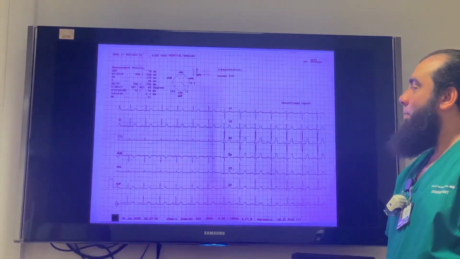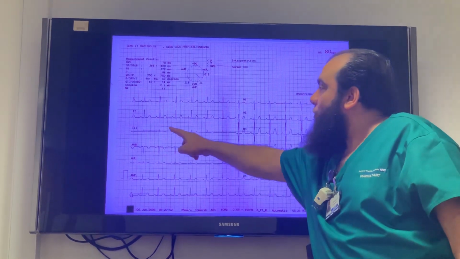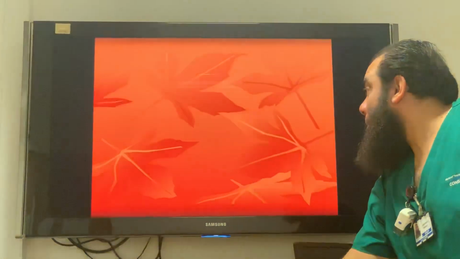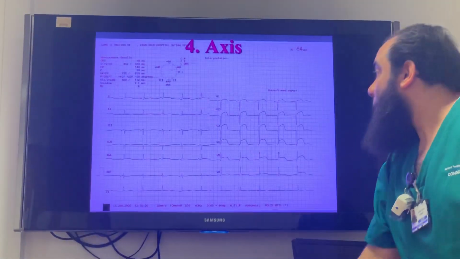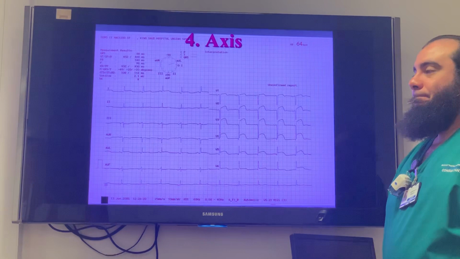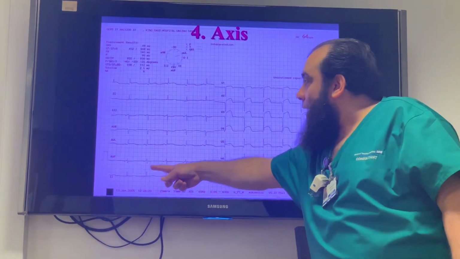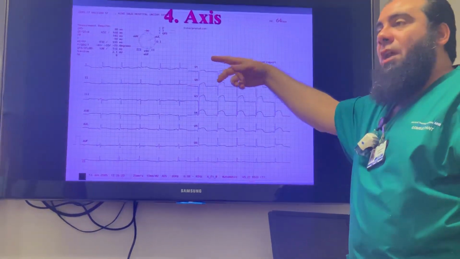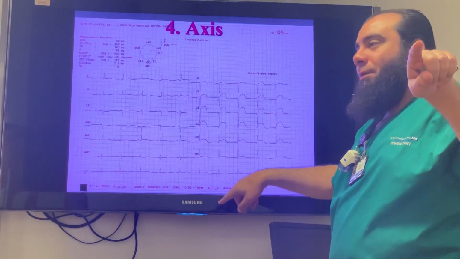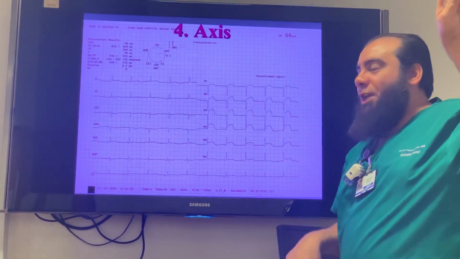Axis. Normal. So positive lead 1, positive AVF, positive lead 3. That's fine. Here, who's left? They like or don't like each other. Positive and negative, even lead 3 is negative. So they are leaving each other, it means left. Are you sure? Have a look. If we see them dislike each other, what do we have to check?